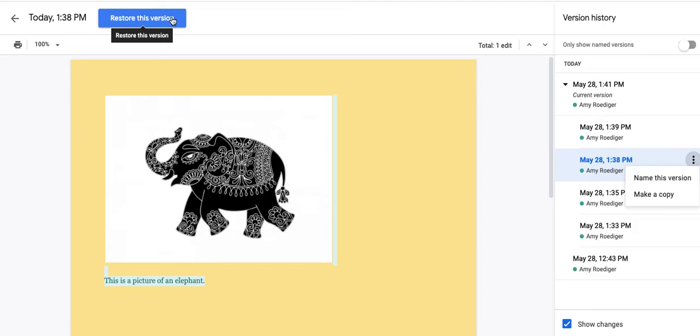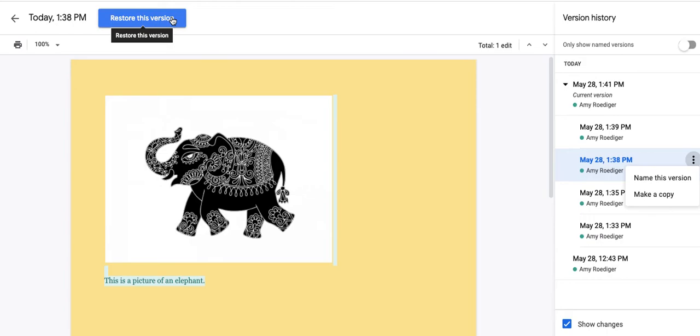Something I've started using version history for in my classroom is when I type my subplans when I'm absent. There's so much information that you provide, like where do you find the remote and what's the attendance procedure. Those kinds of things I always want to have in my subplans, and then the actual activities might change. So I will type my subplans one time and then just use that same document over and over and just create new versions of it.